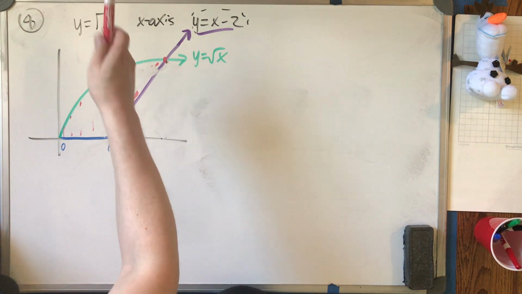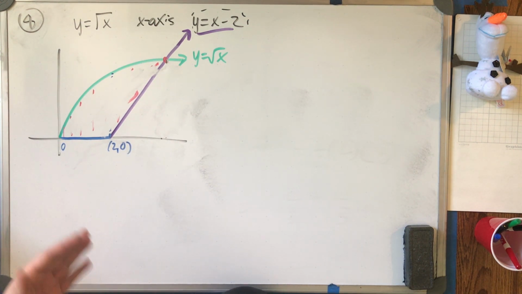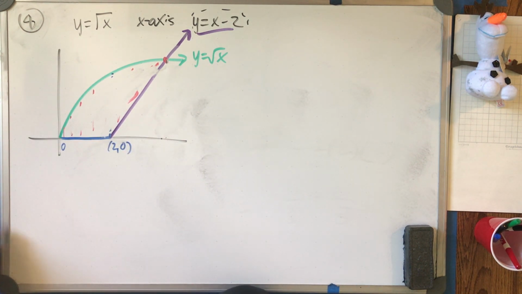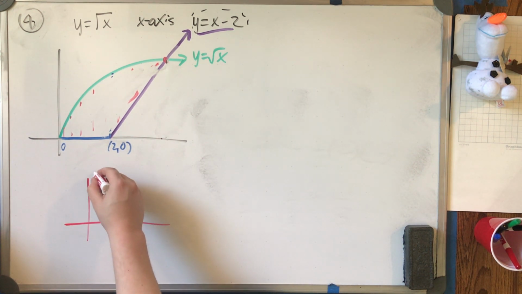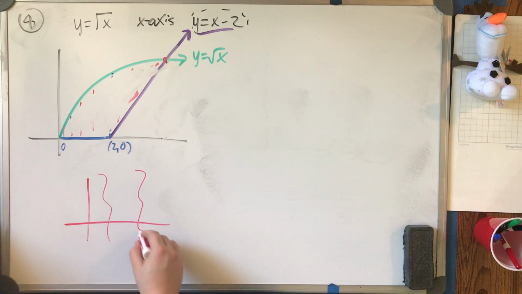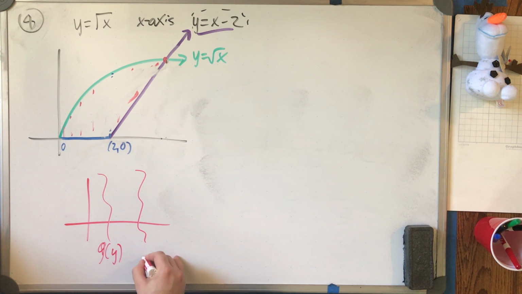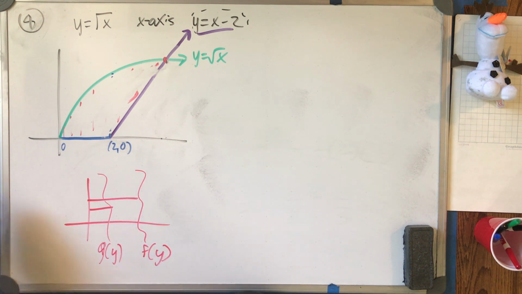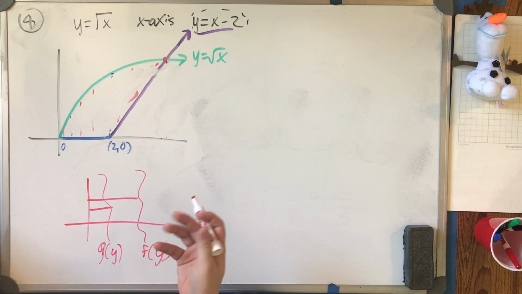But what's going on for this one is another way that we could integrate, which is that we don't have to always go vertical. We actually can go to the y-axis. So it's the same idea that we had in the beginning with the x guys, where we have two functions, but this time if our functions go more vertical, this one would be a function of y, and this one would be a function of y, we can actually subtract as their distance away from the y-axis instead of their distance away from the x-axis, so kind of the opposite. And it makes finding certain areas much easier.